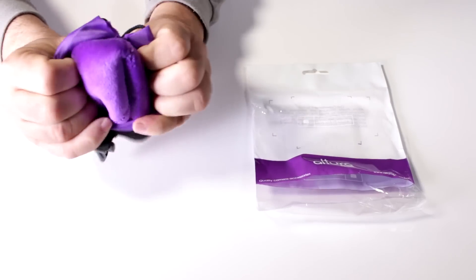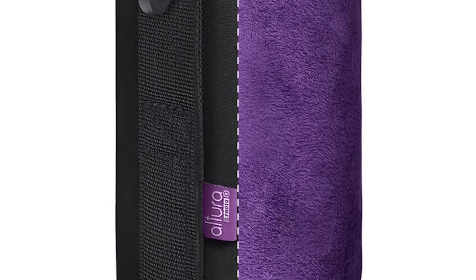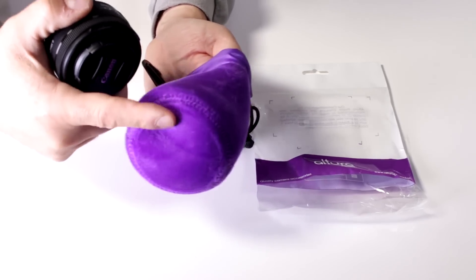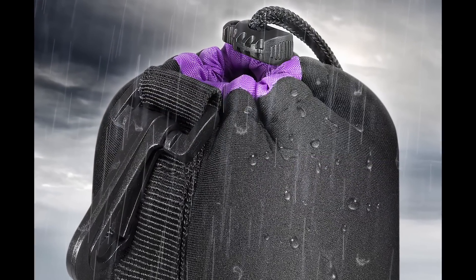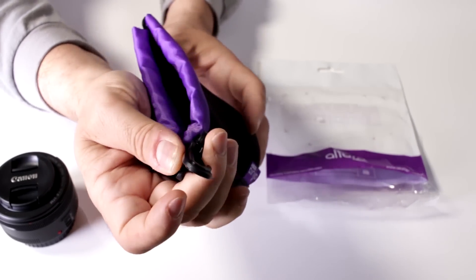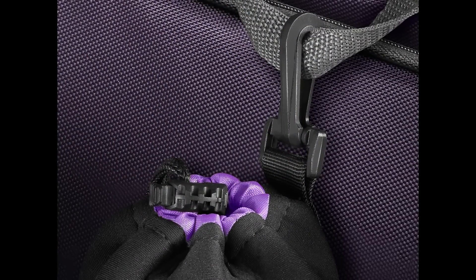These interiors are very well done — they added much better padding on the bottom, it's nice and velvety so this is going to guarantee that it doesn't scratch your lenses. There's an additional 5mm extra thick padded bottom, and of course the exterior is water resistant. It's a neoprint so it makes it easy to carry yet nice and protective for your lenses. Notice how you have this clip so you can clip it on to your camera bag or your favorite strap, plus a drawstring that closes it up perfectly, and you also have a belt loop.